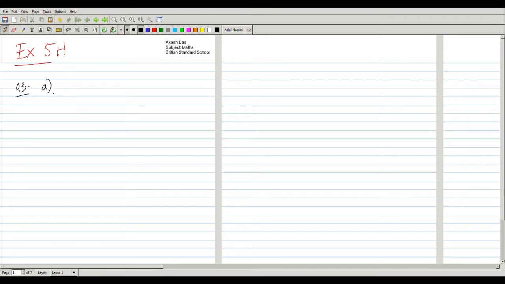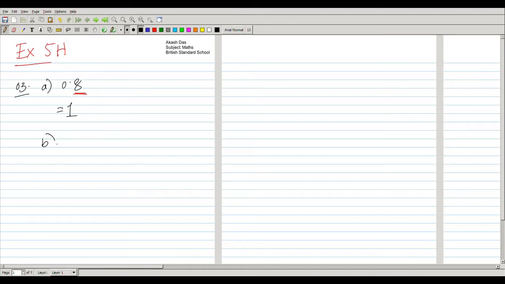Let's say this one is number 3a, and this one is 0.8. The tenths place value is 8. We know that if the value is 5 or greater than 5, then we will round up. So the value will be 1. Why? Because it was 0, so we will round up. So if we are rounding up from 0, it will be 1.